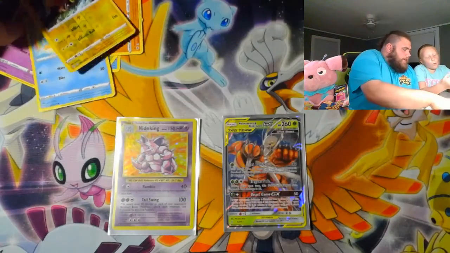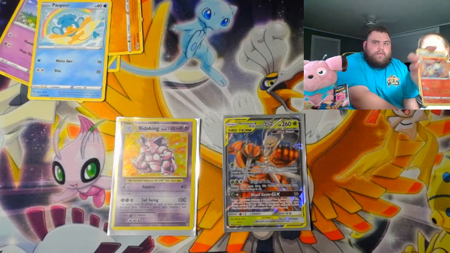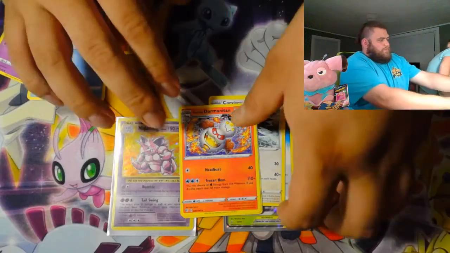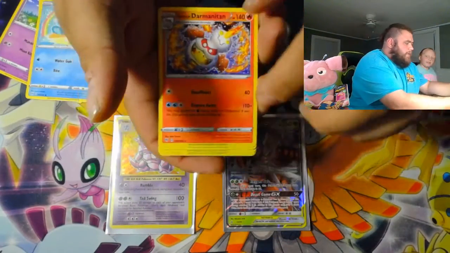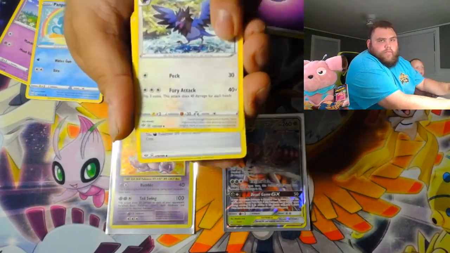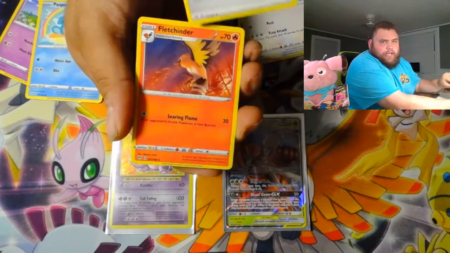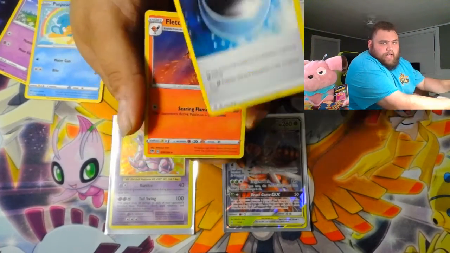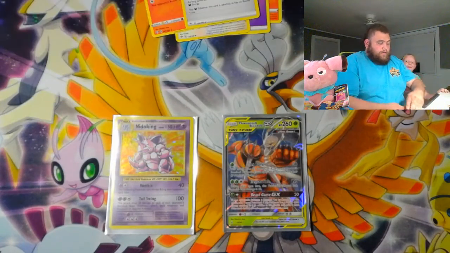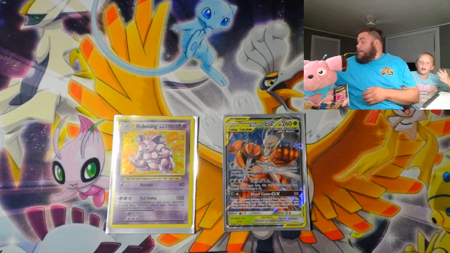Our rare is a giant fireball of lava. What are you doing? The camera's right there. There you go. Get your finger out of it. What did you just do? Okay, that's weird. Boom. Energy. Woo. Corvisquire. Hiding energy. Fletchinder. Hiding energy. Okay, I get it. Did you get it? I got it. She got it too. Who keeps texting you? No. Don't care. We're gonna keep on rolling.